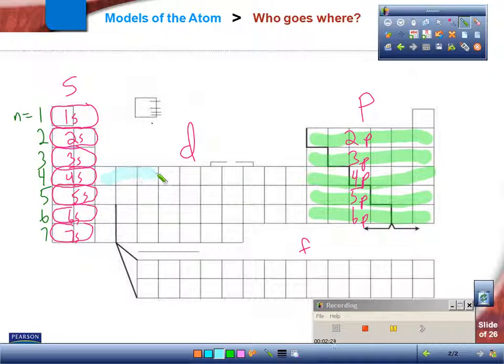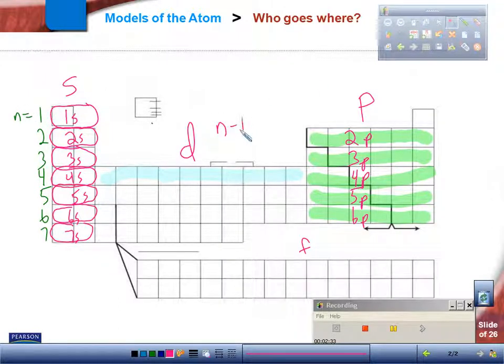Inside here is my D block, so this is 1 D block. Now with the D, I'm going to take my level number and I'm going to subtract 1. So instead of the fourth level, this is called the third level. We don't need to get into why here, this is just something to remember. Here's my fourth level. 4 minus 1 is 3. So that means this is the fourth, the fifth, and the sixth. Okay, so this is the 3D all over here. This is 4D, this is 5D, and this is 6D.